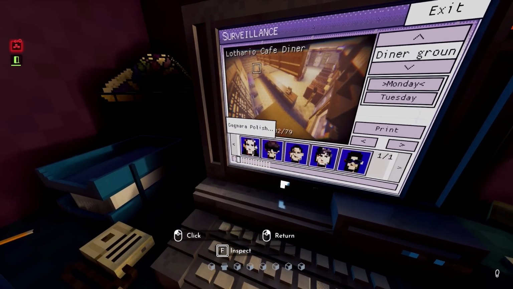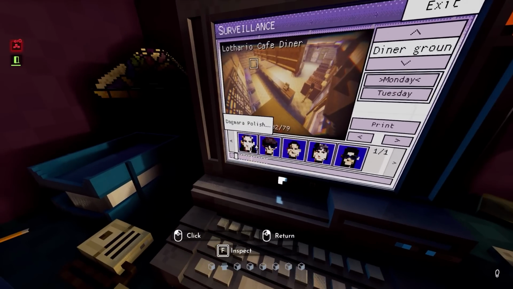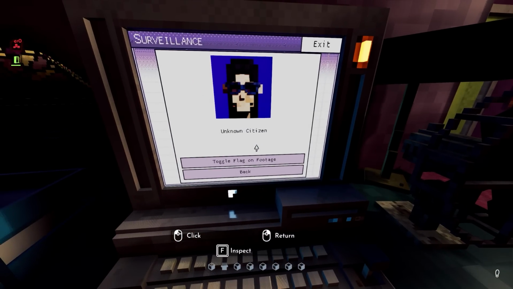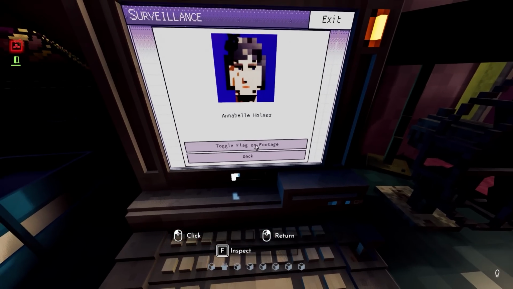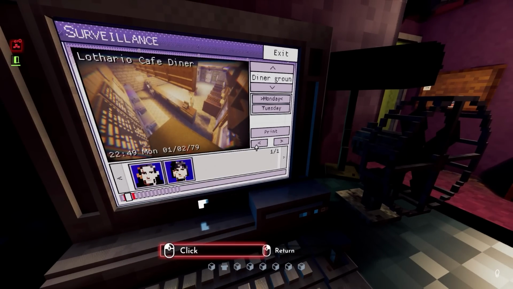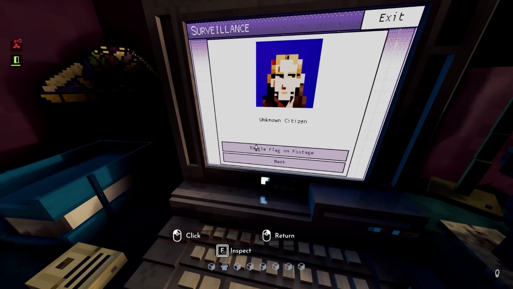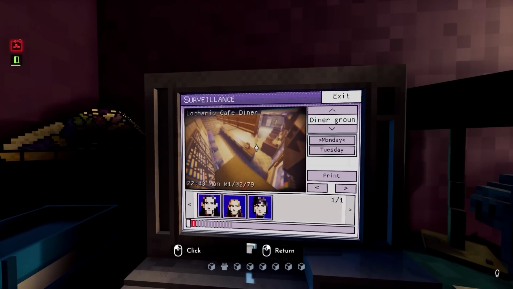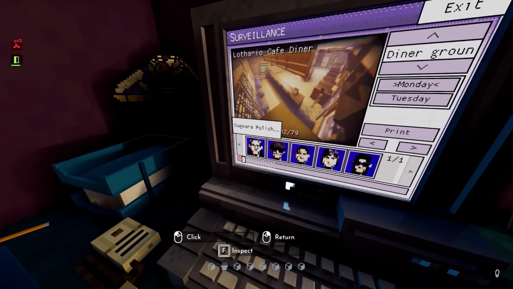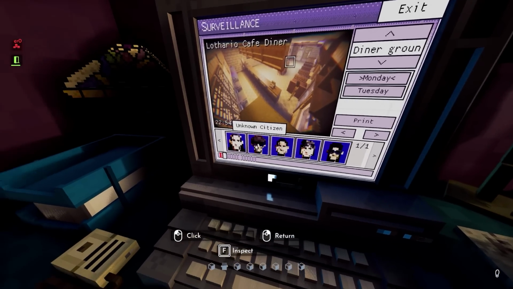So it says... They're there. And who else are they sat with? Doesn't say who they're sat with. Okay. Unknown citizen. There's Annabelle. So what we'll do is toggle that on so we can see in red when they were here. So there's Annabelle on their own. There's an unknown citizen. Are they talking or just walking? Not there. And Annabelle is there. So it could be any one of these.